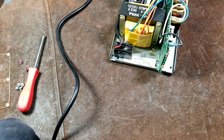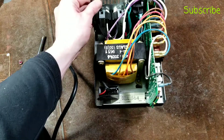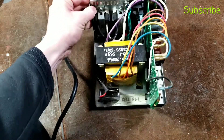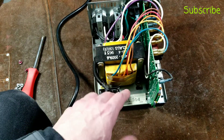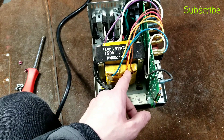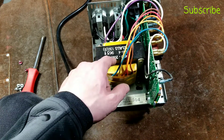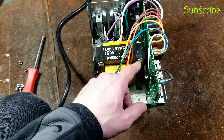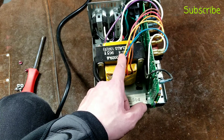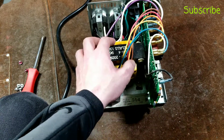Really nice solid case. Here's our large transformer — we can see the input and output wires. This transformer has five taps and runs in line with the hot wire. It's essentially one piece of wire and they have taps at different positions along the windings. Depending on where the output wire is connected, it'll provide either a voltage boost or voltage drop. That's how this works.